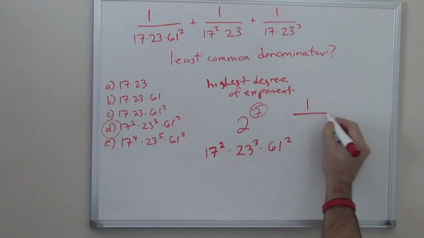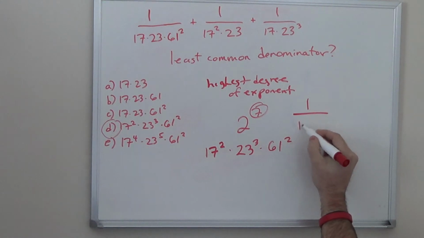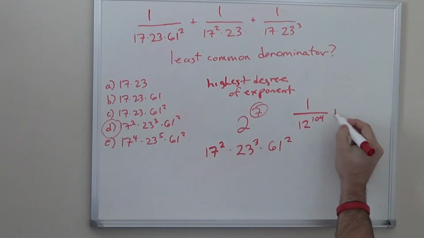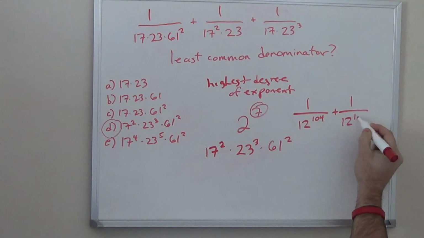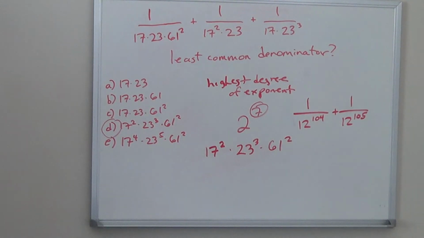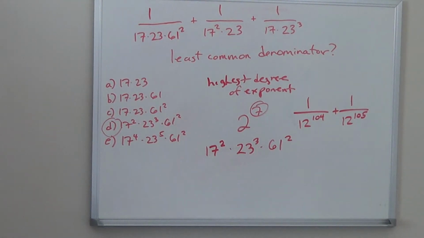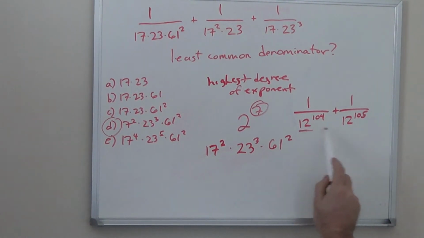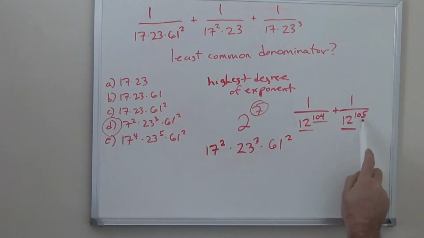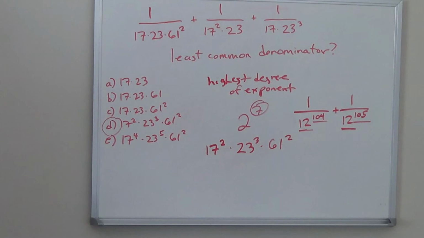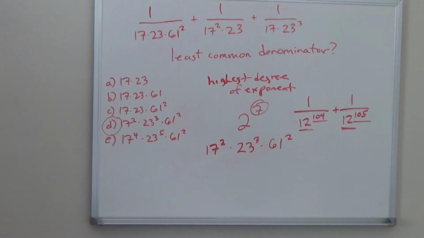I've seen this question a few times where they'll give you a pretty large exponent, something like that down there, and they'll ask you to do that. A lot of times if you try to put that in your calculator, you're going to get some overflow. It's just too big of a number. And you just think to yourself, well, when we add fractions, what's the first thing that we have to do? What do we learn in elementary school? You have to get a common denominator. In this case, you look at it, and we have the same bases, which is always a good thing. And we just look at the exponents, and obviously, 105 is bigger than 104. So I know the common denominator here is 12 to the 105.